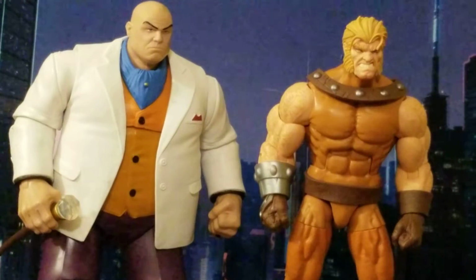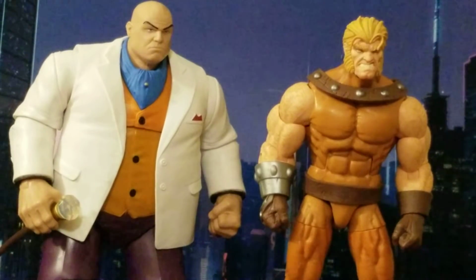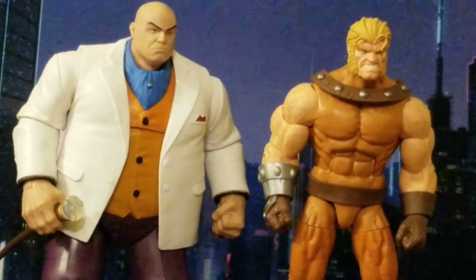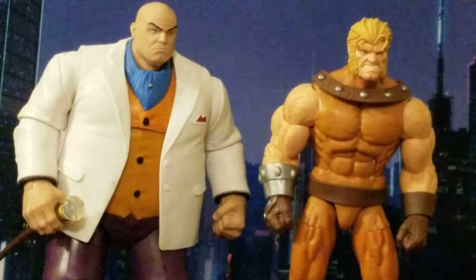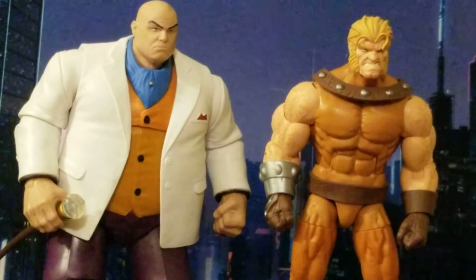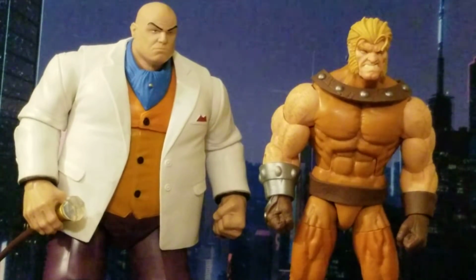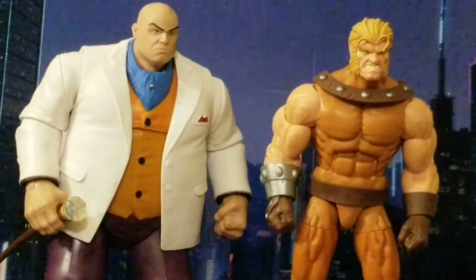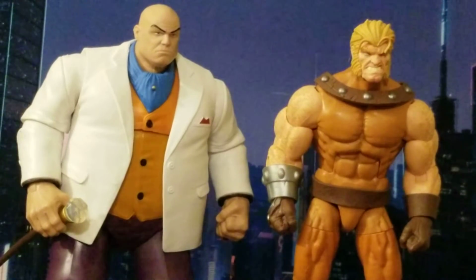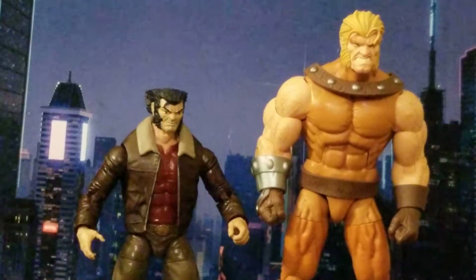And that's kind of insane, because I got the Kingpin's knees slightly bent, and he still towers over Sabertooth, not just in size, but in height. So that's kind of crazy. I mean, Sabretooth ain't no slouch. Kingpin is not that much taller than him, but of course, he's larger than him. So that's just wow. That's a very interesting comparison. I'm glad I did that.